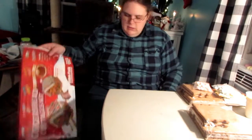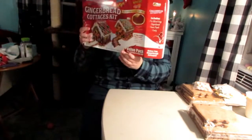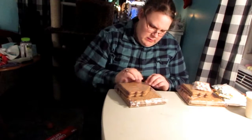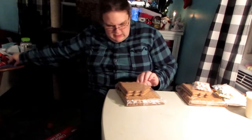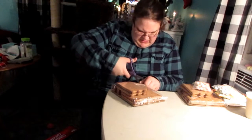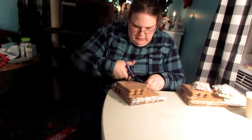Alright, so. Do we have any directions? We do. But who really needs directions? I kind of already know how to somewhat build this, so let's just put that down there. Alright, so we've got some houses. I mean, we have a house. Actually, I think you can get two houses in this.